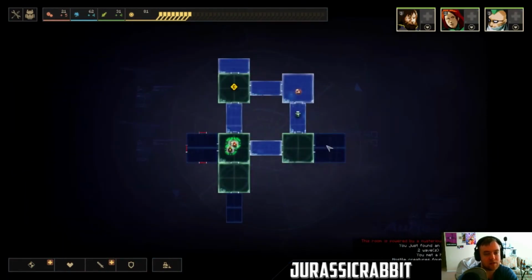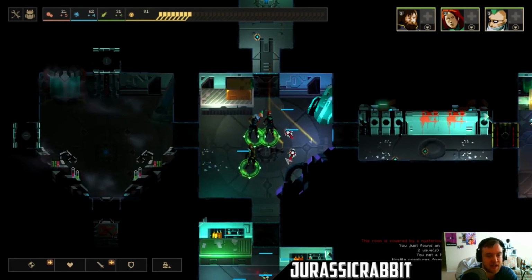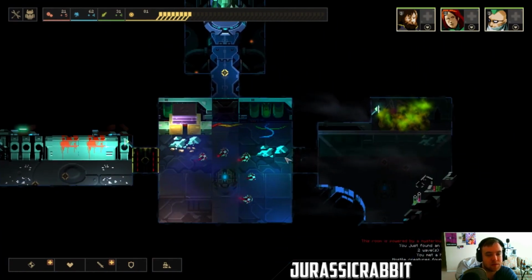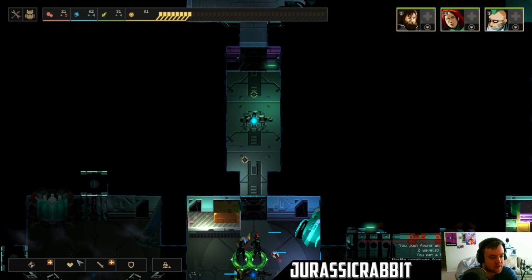So, let's see. Enemies are going to come from here. Enemies are going to come from this area. We should put some of our science cannons probably around... Science cannons. Where should the science cannons go? Put some science cannons around here.